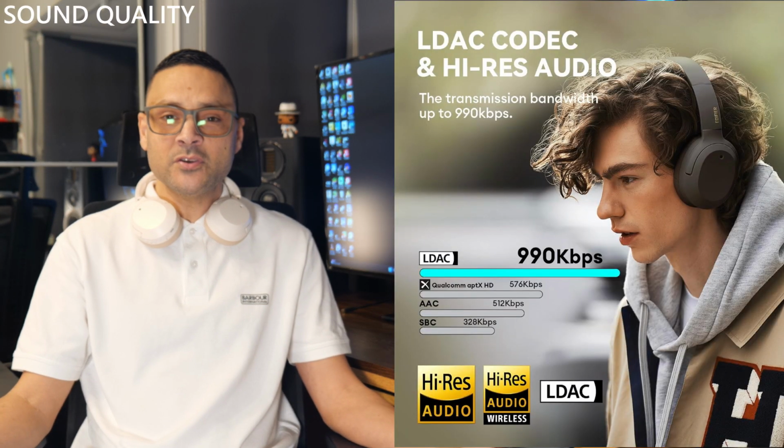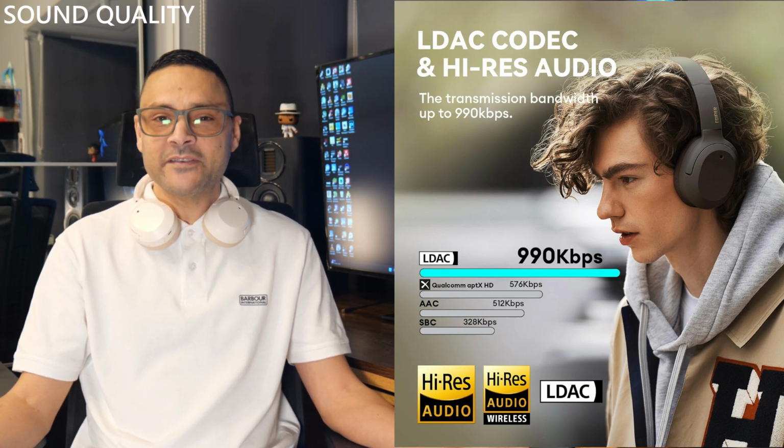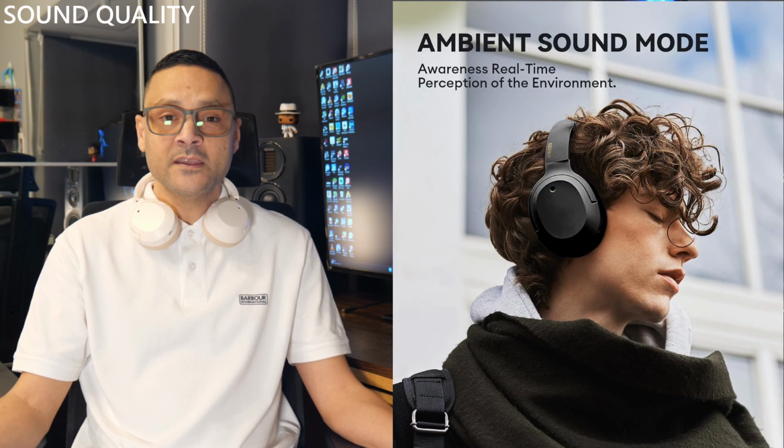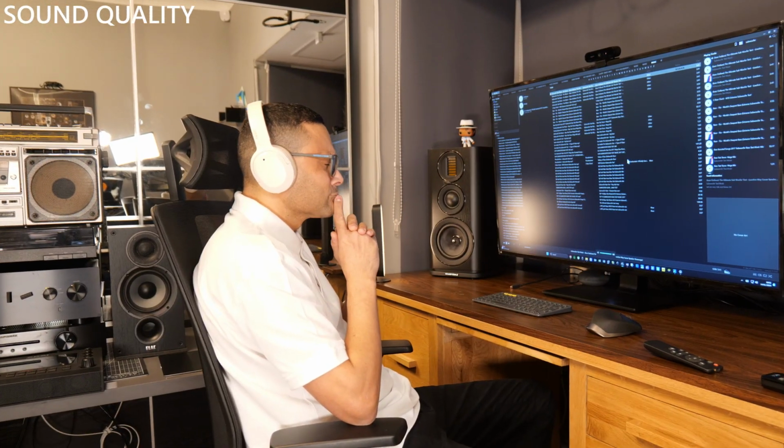The Edifier W820NB+ supports Bluetooth 5.2 and LDAC codec, which means they can deliver high quality wireless audio with low latency and interference. They also have a hybrid active noise cancellation feature which uses 4 microphones to reduce the ambient noise around you.